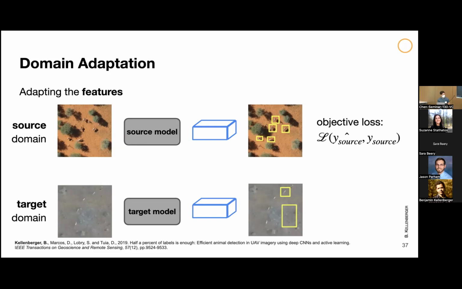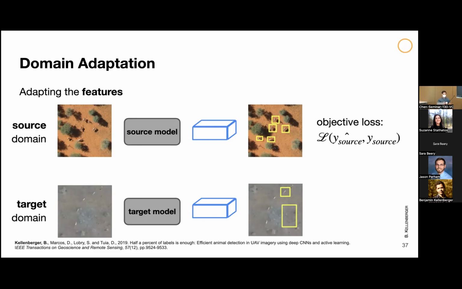It doesn't care if the animal is oriented in a strange way or if it's brown instead of white or something. It's just animal. So what you want to do is make these animal representations the same, whether it is the source or the target domain, so that the same classifier can be used for both images.